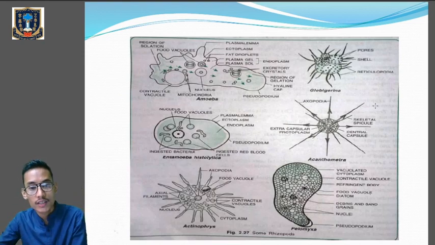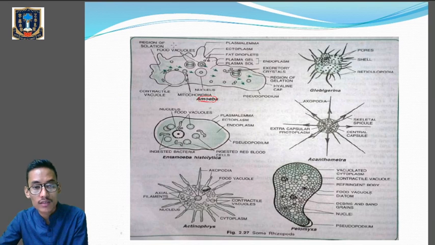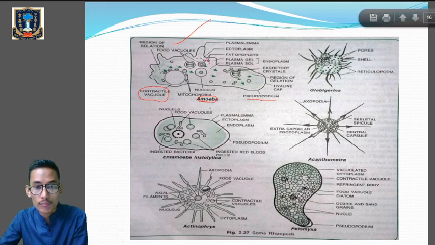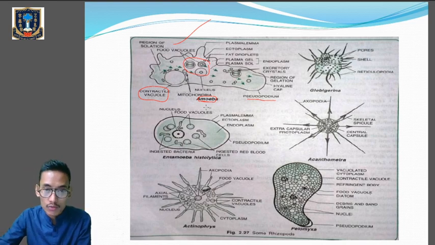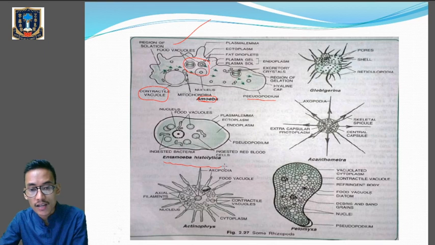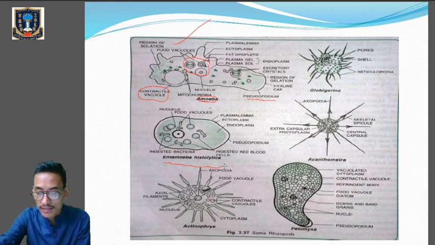These are a few examples of Rhizopoda, you can see over here. So here you can see the example amoeba. This is the contractile vacuole, which will help in maintaining osmoregulation. And you can see the pseudopodia, by which they are able to move and capture the food particles. You can see the food vacuoles being trapped by the amoeba. So remember the example amoeba, and remember Entamoeba histolytica also, which is mainly a parasite.